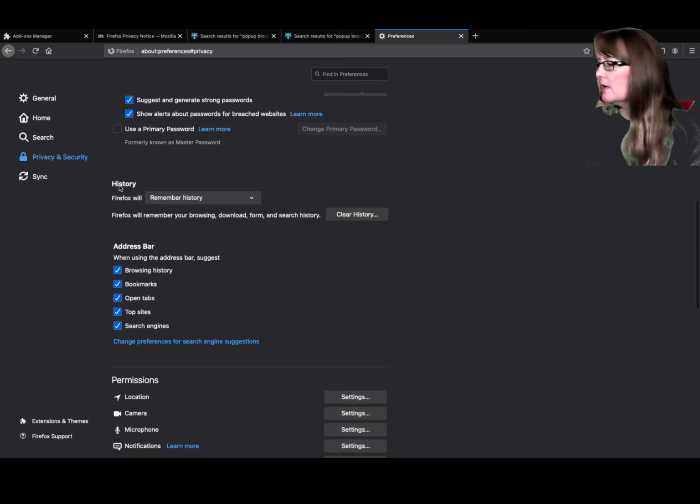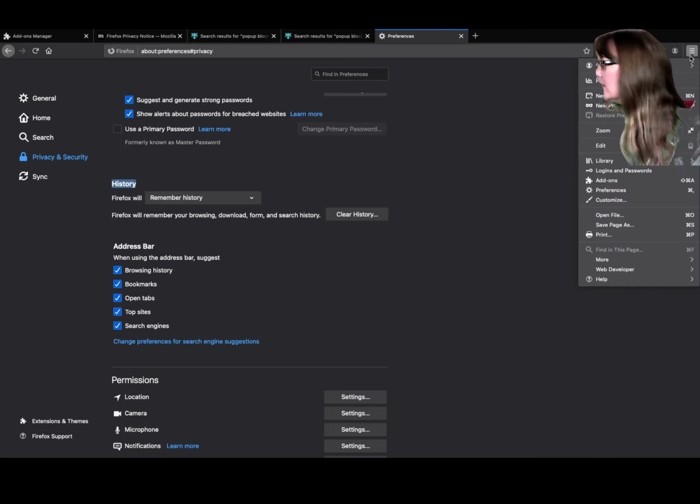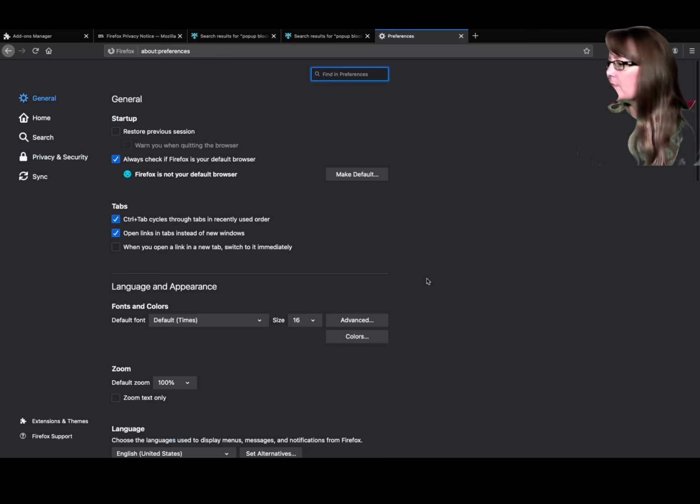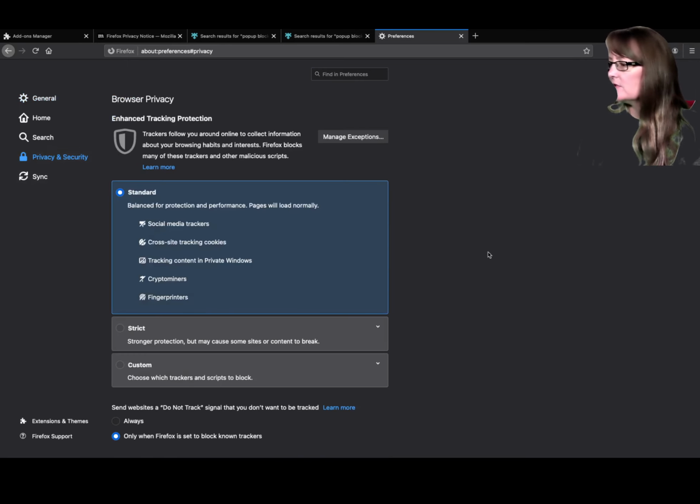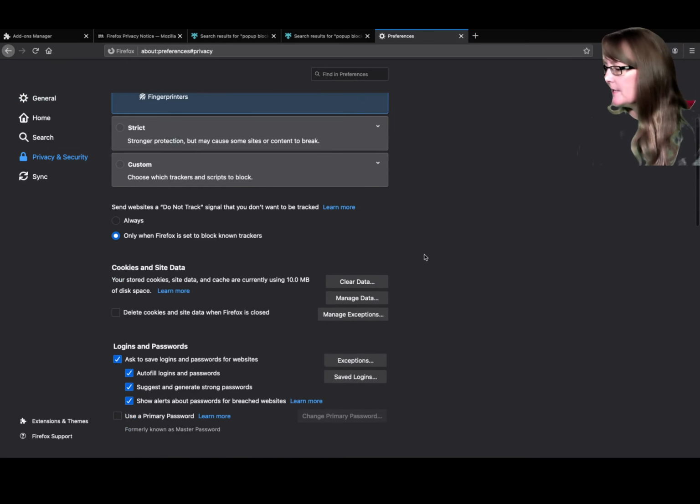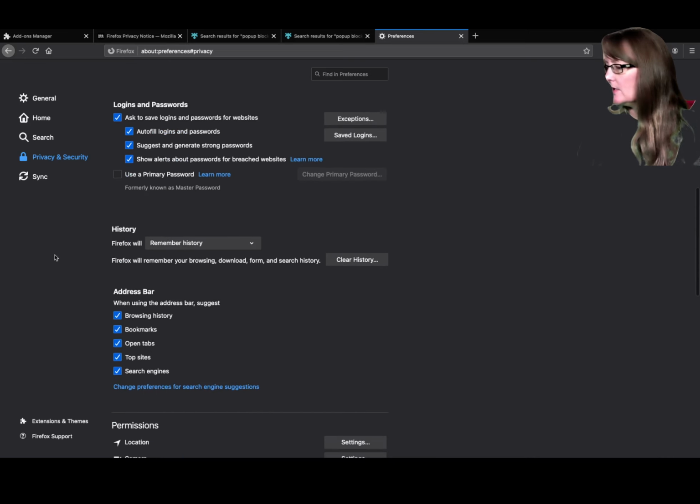Okay, history here. So here, it's in the three buttons. The preferences brings you here, privacy and security. And then we want to go to history.